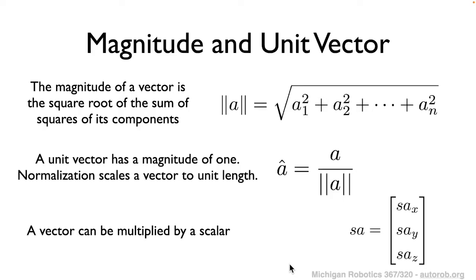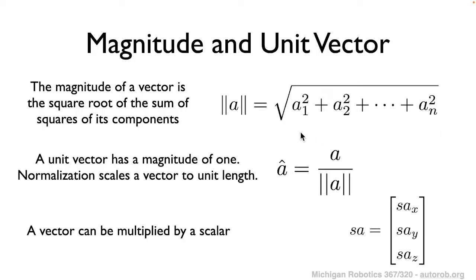All right. So another useful set of properties that we can look at for vectors would be the magnitude, and then also describing what's called a unit vector. So the magnitude of the vector, once again, is the length of the vector within space. And so on this slide here, we're defining the mathematical definition for how you can calculate the magnitude of a vector. So in this first equation here, the magnitude of this vector A, which is denoted by these double vertical lines, is defined as the square root of the sum of squares of each component of the vector.